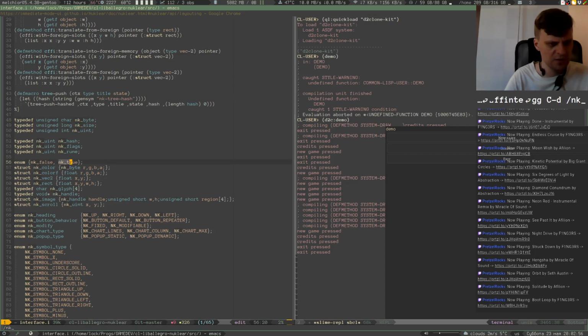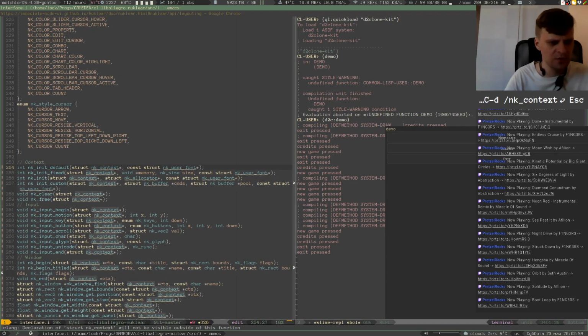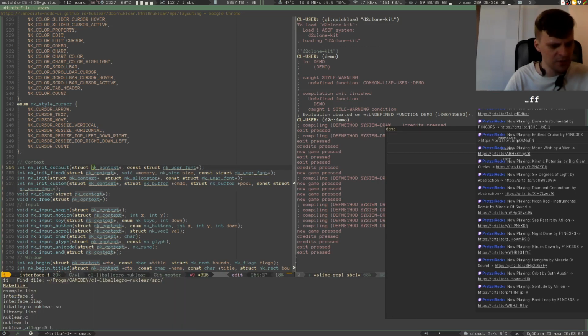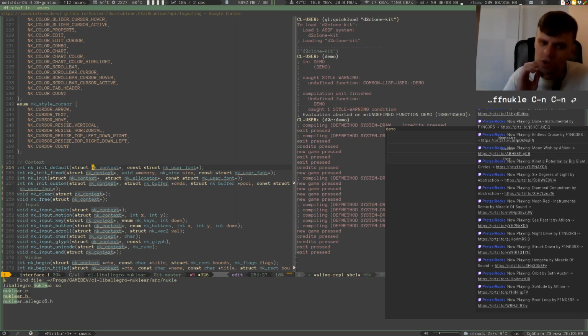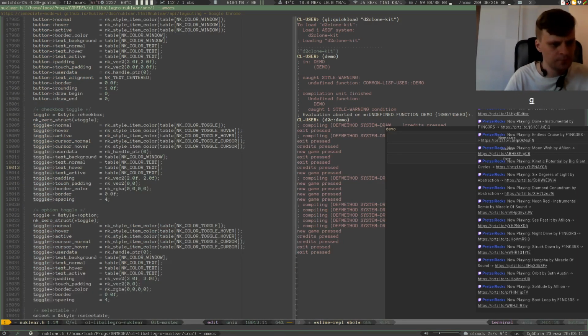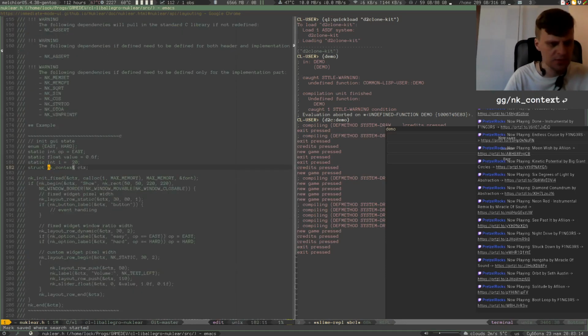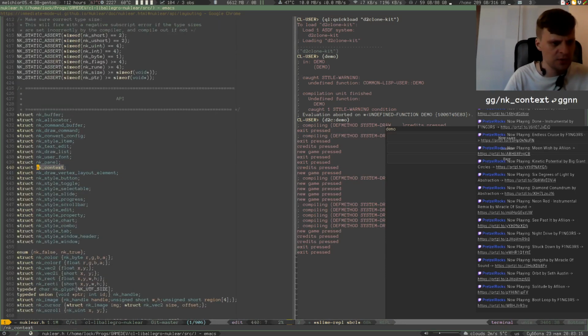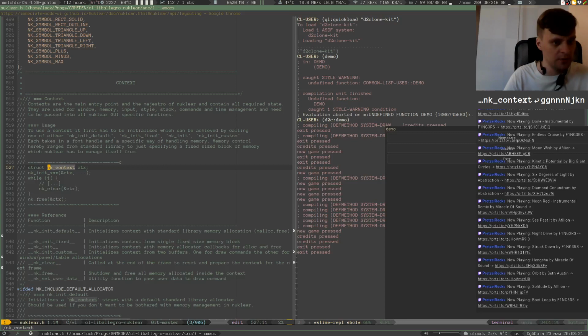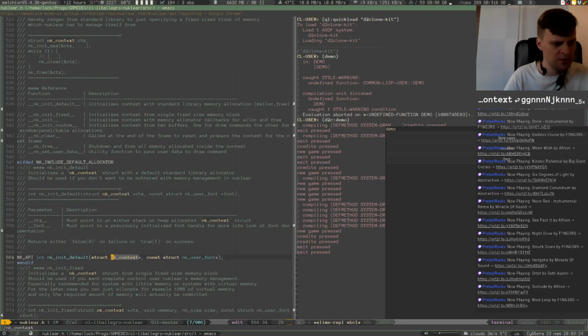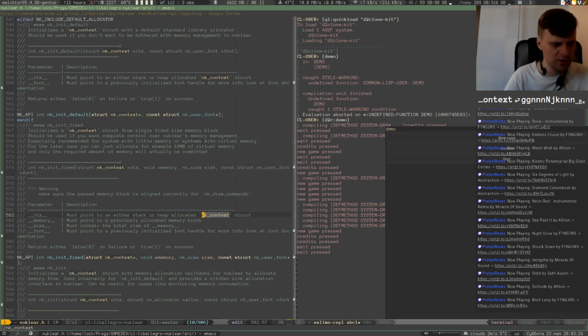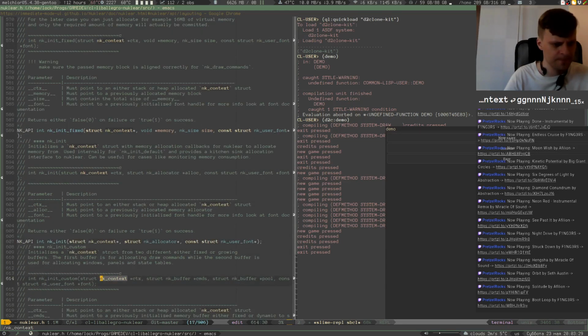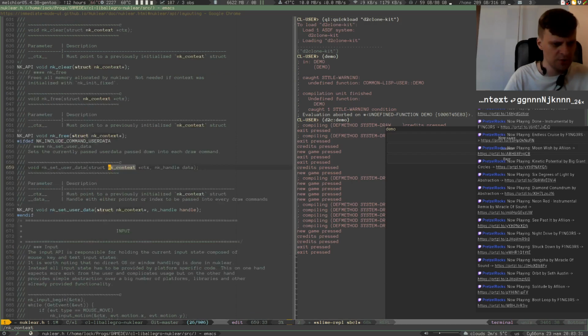Yeah, of course I don't have the structure definition. And why don't I have the structure definition? So the context. Yeah. Okay. So there's the forward declaration. Okay. So is it part of the public API? Yes.